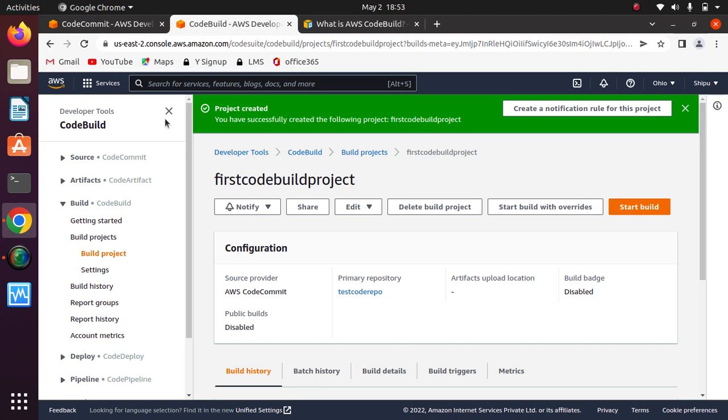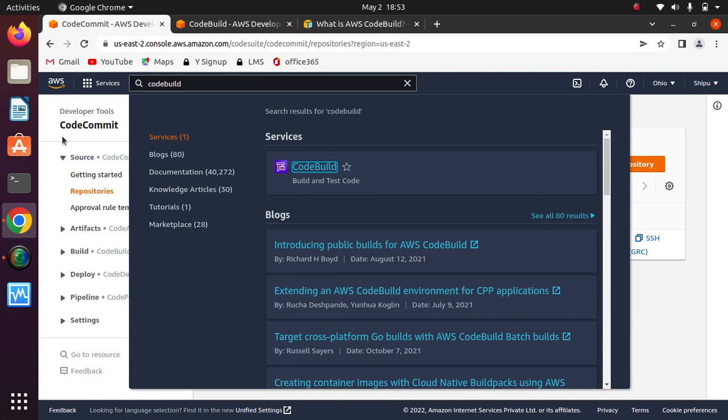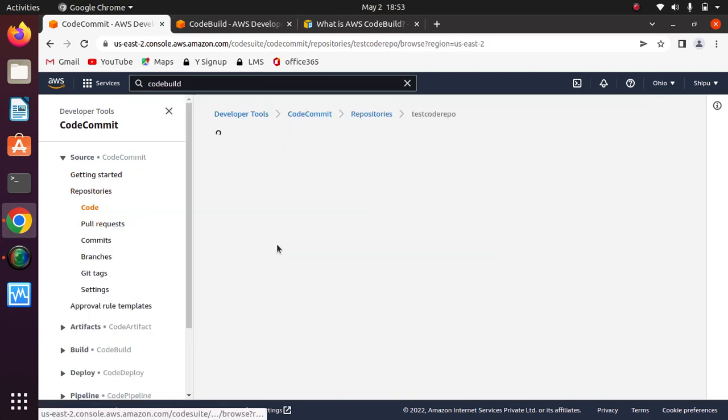So first of all, I would like to show you that in the repository there is a YAML file. I would like to show you that YAML file. It is taking too much time.